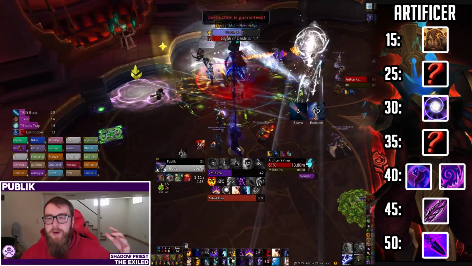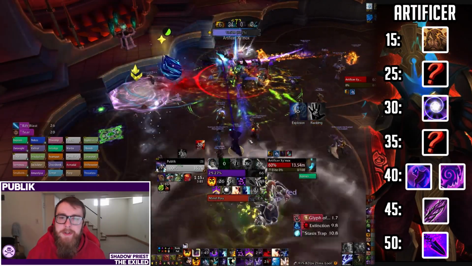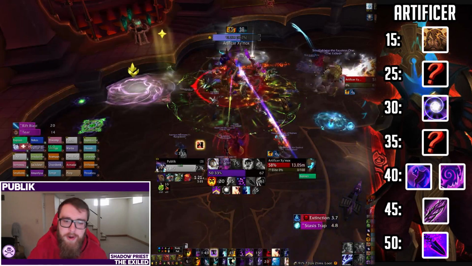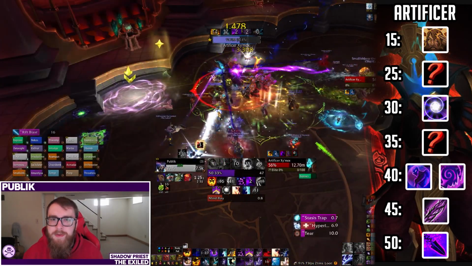So especially if someone's breaking traps early on and not immuning out of it, that could actually be a solid DPS increase. So traps aren't always the end of the world for your damage, but you do want to make sure you break these guys out as soon as possible, because it will probably kill them if they don't otherwise. So otherwise, that is Artificer Xy'mox. Let's move on to the next boss.